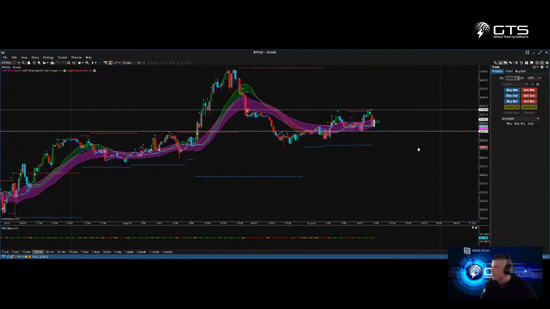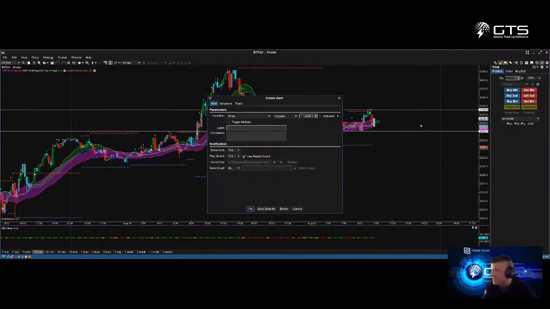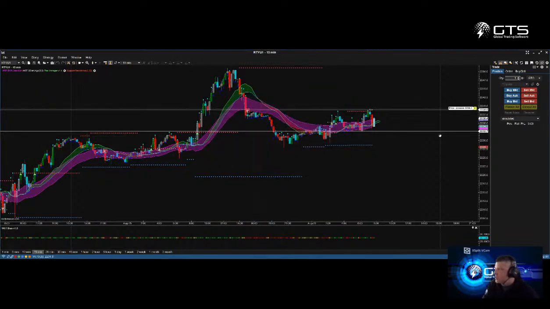Let's see here, 2239. So yeah, that's going to be your open range right there. It looks like it's going to bounce up and out, but then again, I tell you what, here's what we're going to do. Since I can't keep an eye on all of it at the same time, right here, we are going to set some alerts. That way, I get a little ding on my system whenever it goes above a certain area, right?